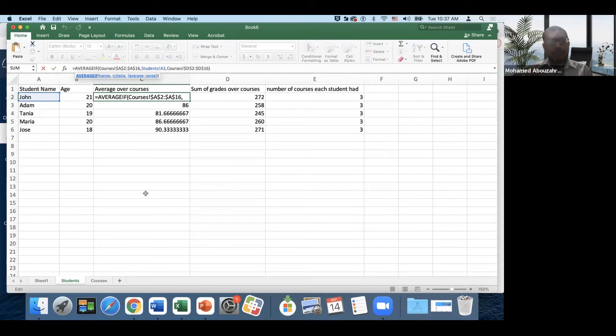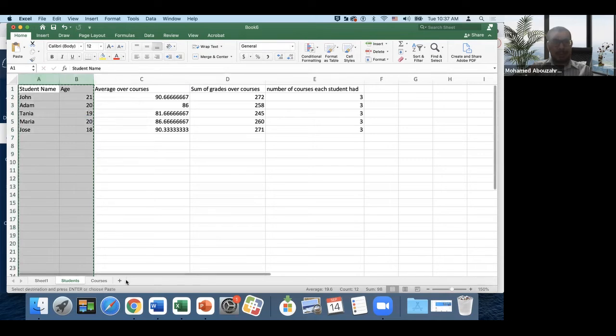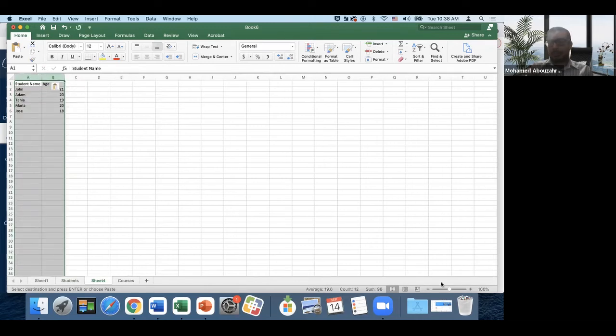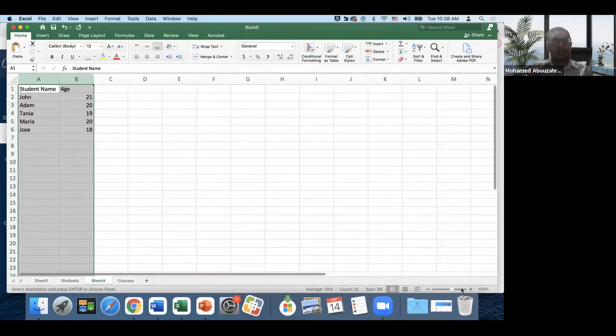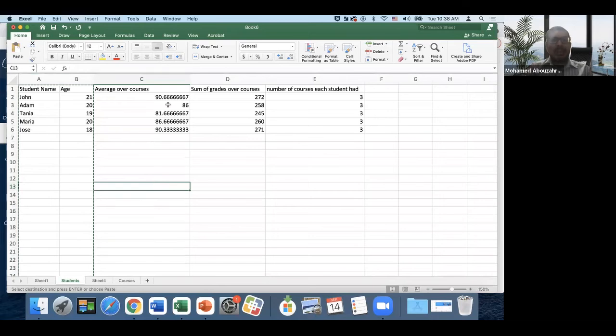So I'm going to copy the student names and ages here, and I will paste them in a new sheet. And let's say in the examples that we had here, we got the average over the whole 3 years of college, or the sum over 3 years of college and so on.